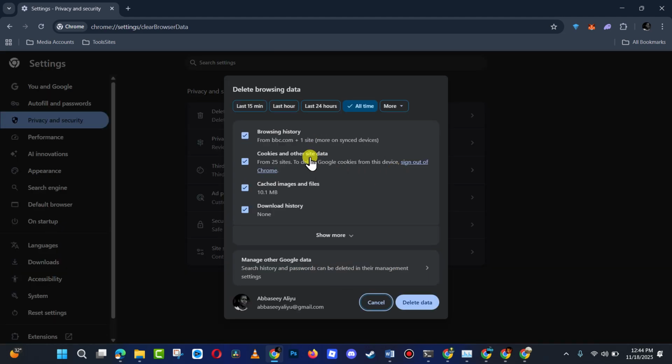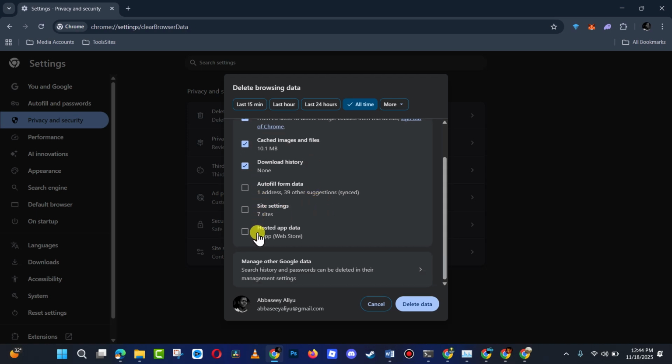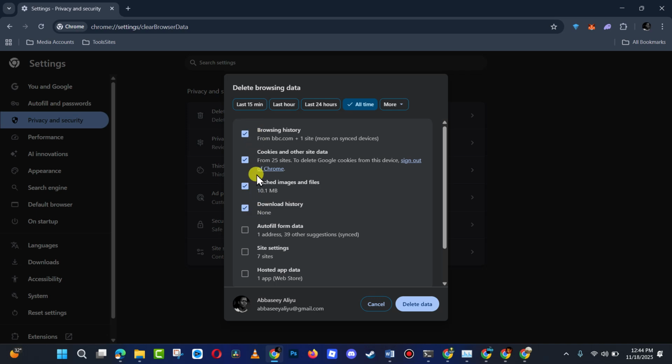So from this option, there are different things you need to delete in order to delete all the cache. So the first thing, make sure you select this browsing history, you select the cookies, you select the cache. Here is the cache, and then you select the download history. If you click on this see more, there are different options you can go ahead and delete, but I'll advise you to stick to these four options. First one, browsing history, cookies and other site data, cache, images and files, and download history. So select only these three. These are the only things that make your cache consume more data on your browsing.